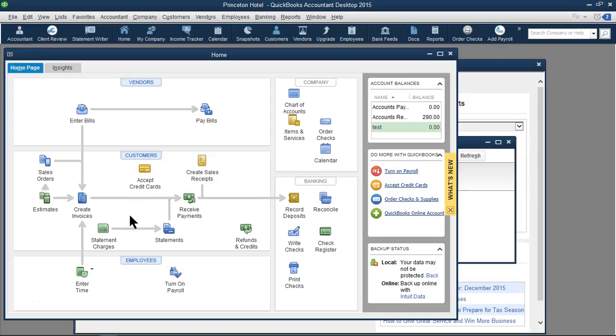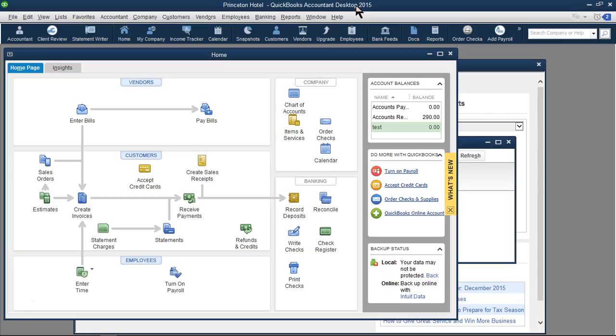In this video, I want to show you how to set up QuickBooks to be able to pay your vendors as 1099s. There's a couple key steps that are very important to do so. Now, I'm using QuickBooks 2015 here. The same thing would work in QuickBooks 2016 and even earlier versions.